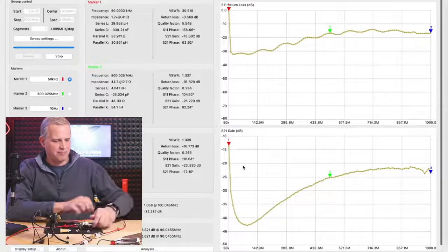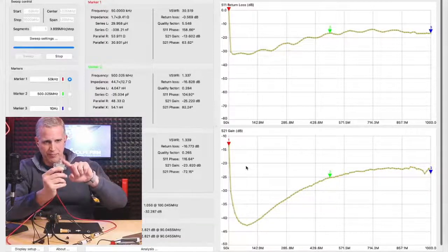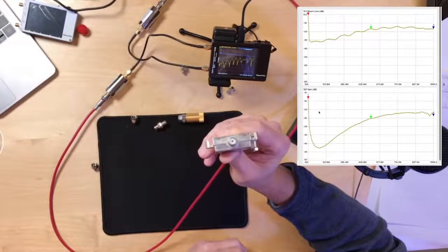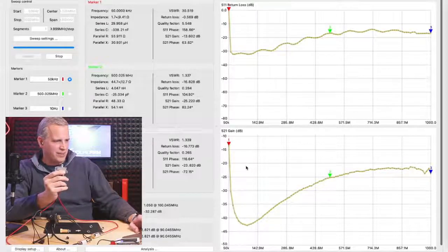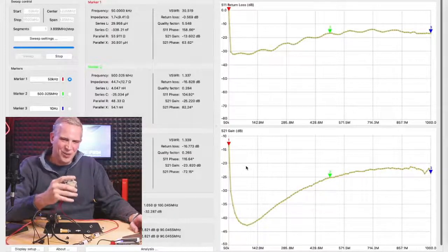Yep. And if you take the terminator out, see, everything's assumed that that 20 dB port-to-port isolation is with a perfect 75 ohm input. If you take that off, say the signal should go through, reflect 100%, come back, and you only lose 3.5, 3.5. So it should only be 7 dB of port-to-port isolation when you take the terminator off. Yes. Is it stale or is it frozen? Yeah, the screen just froze up on us. So what we do see on my screen here is that the insertion loss went from that better than 20, it went to right now I'm showing about 8 dB of isolation on the screen.